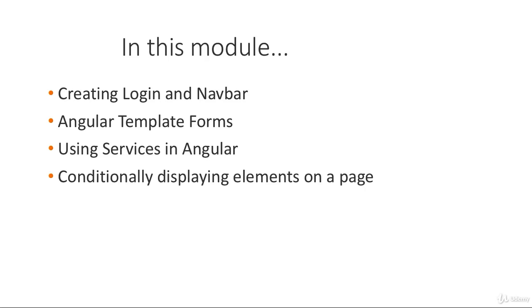We're also going to look at conditionally displaying elements on a page. Once we've got our users logging in and logging out, then we don't want to show all the information on a page unless a user is either logged in, or we want to show them different options if they're logged out. We'll also create a register component so that users can register to our application.